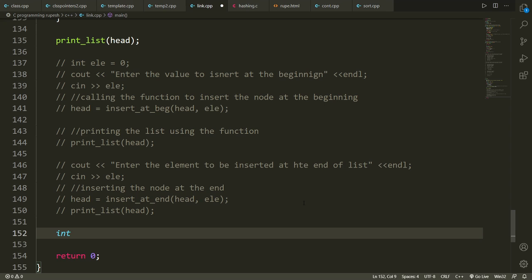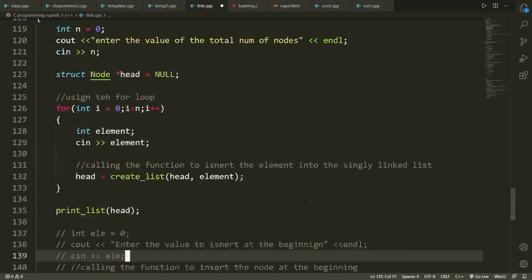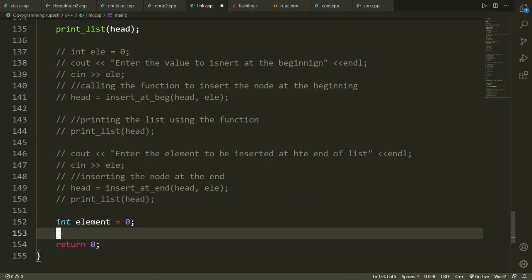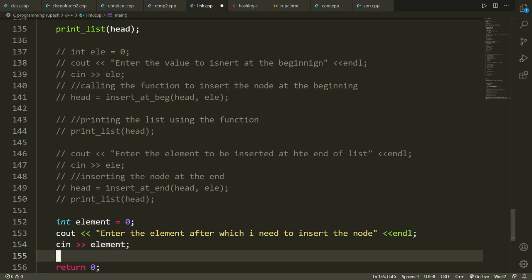First I'm going to declare the element once again. Let me check whether I have declared element here or not. No, so I can declare this. Now I am going to say, enter the position after which I need to insert the node, and then I take this input.